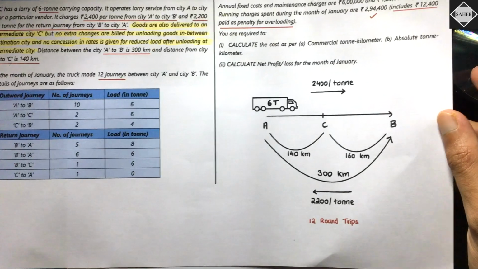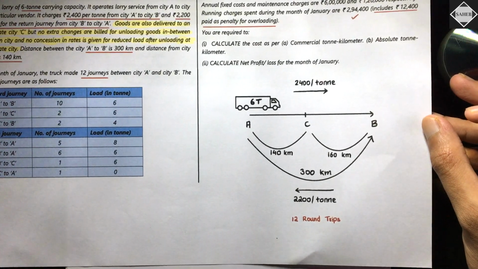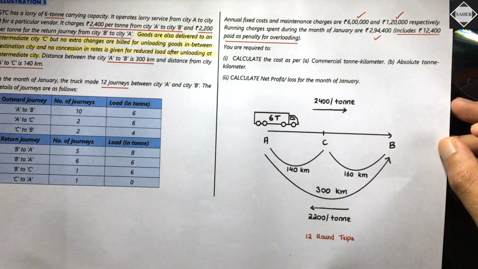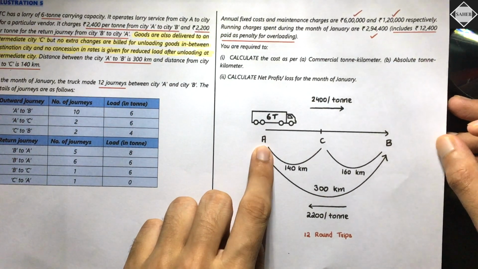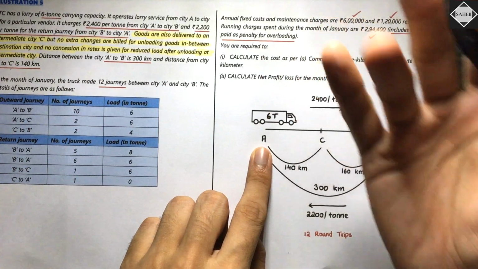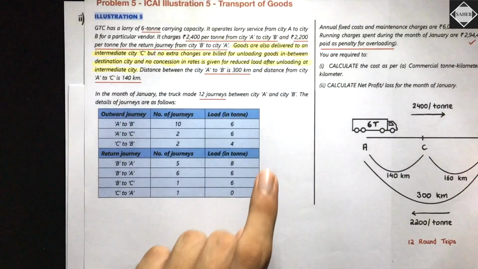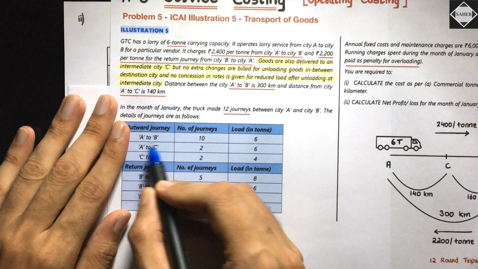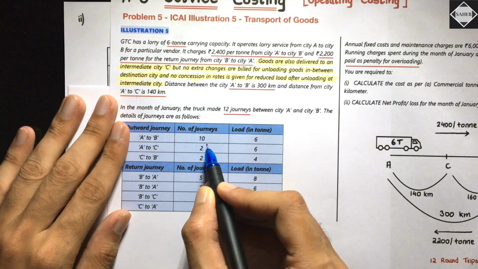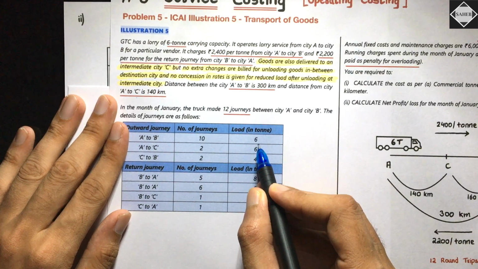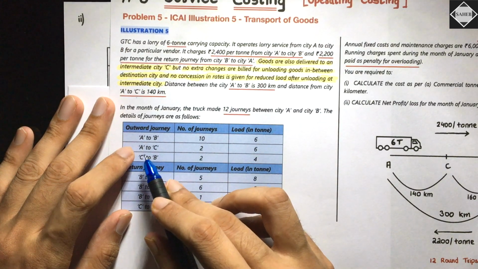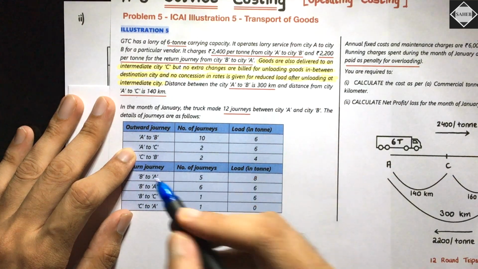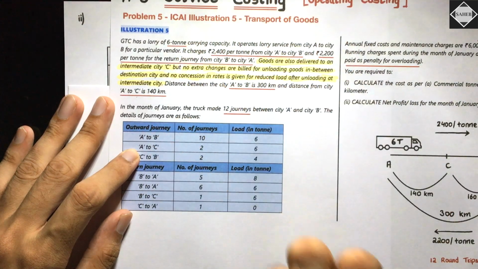So based on that, the logic is what? The logic is whatever is loaded, I'm talking about outward journey. Okay, we are going A to B, so whatever is loaded at A, on that only we will receive money. On that only we will receive money. Okay, so see here how the calculation will happen. A to B we are going how many trips? 10 trips. In each of the trip we are carrying how much load? 6 tons, right? And then if you see the next, here also A to C. So in both of these cases, what is happening? The loading of goods is happening at A. So we will receive money because of that.